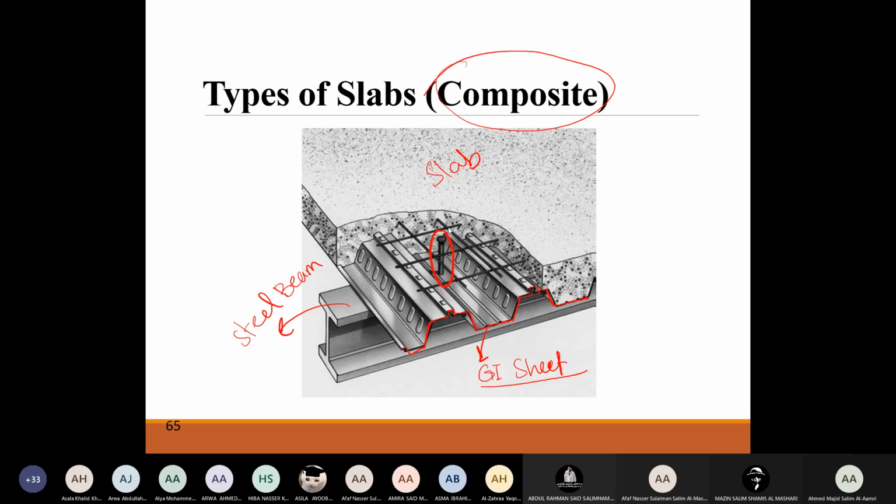So there are different types of slabs for different functions. You should be able to know, based on this particular structure, which type of slab I should be using. This is a restraint now. They are connected with each other. It's not fully fixed, and it's not simply supported as well. You cannot say any joint in a building is normally fully fixed.